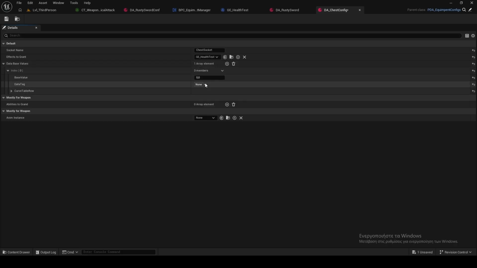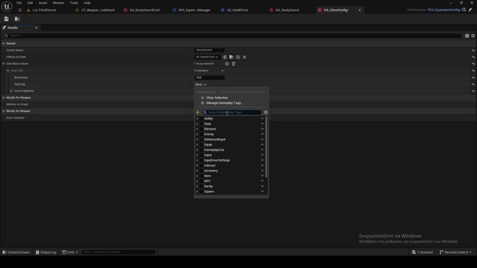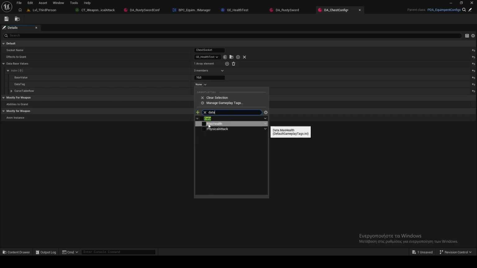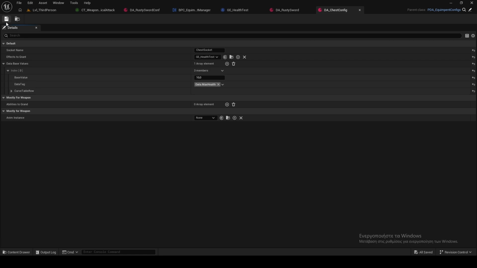So I can say the base value will be 10, right? And now the gameplay tag will be data.max health, and I can compile and save.